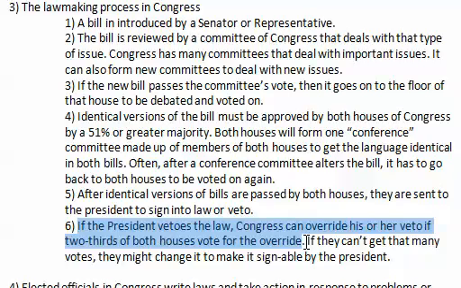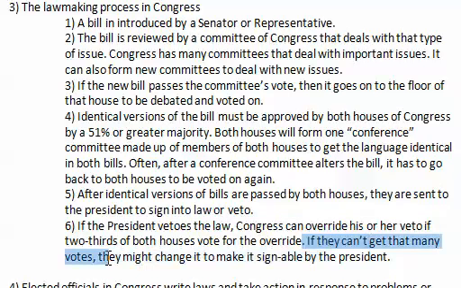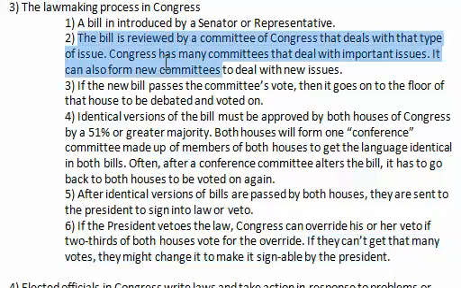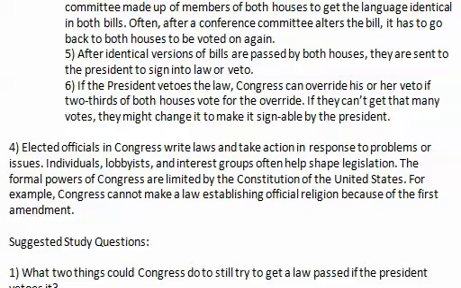That's remarkable. If they can't get that many people to vote their way, they may just change the law to make it signable by the president, or it might be a situation where it just doesn't become a law because the president refuses to sign it until there's a new president or new congresspeople. Then that bill basically just dies. And lots of bills die. In fact, most bills die right here in committee. They actually never get voted out of the committee to go to the full House.